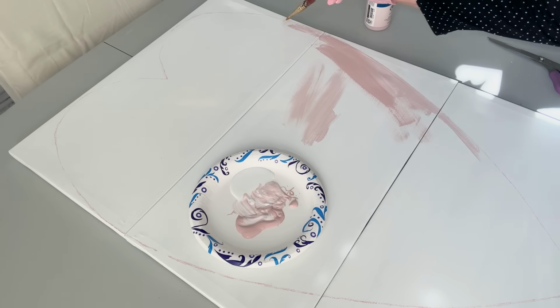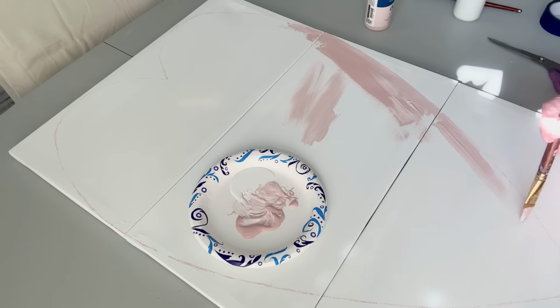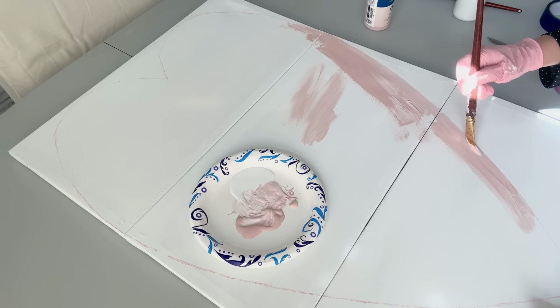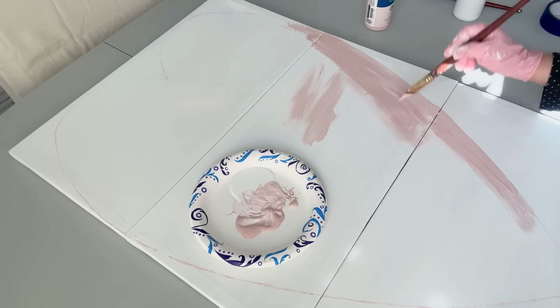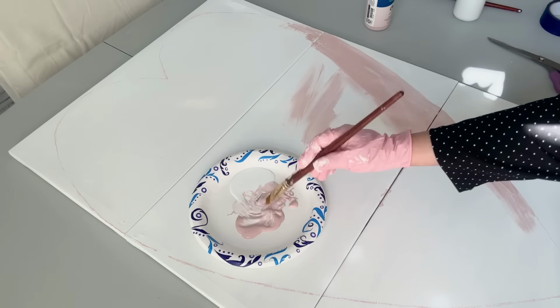And then at each of those little connections between the canvases, I just ran my brush around that so that it kind of goes along the curved edge, but I didn't paint all the way on the side. That way when you spread them apart, you'll still see a nice finished edge, but you'll still be able to see the white of the canvas for the separation of the three of them.